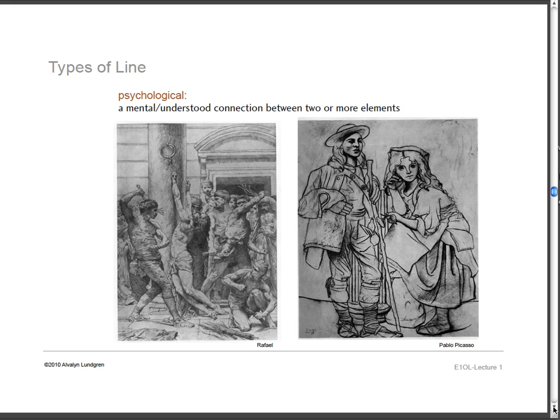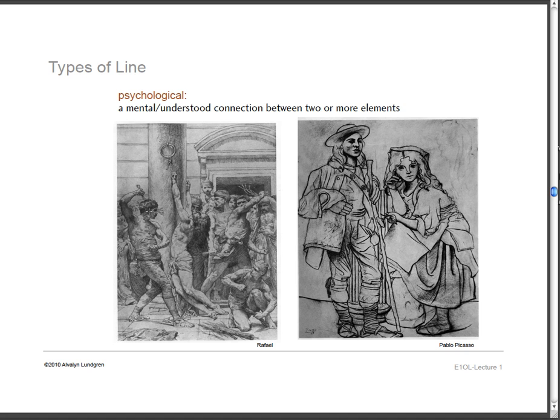And the third type of line is psychological line. Psychological line, in the textbook, the author describes it as psychic line. But psychological line is an understood connection between two or more elements in the design. So if we look at the Raphael drawing, we have a lot of, actually all three types of lines going on in each one of these, but if we look at it from a psychological point of view, he is looking straight up out of the picture plane. So that is a psychological line. Everybody else is making a visual connection to the central figure. Makes this guy the focal point, obviously.